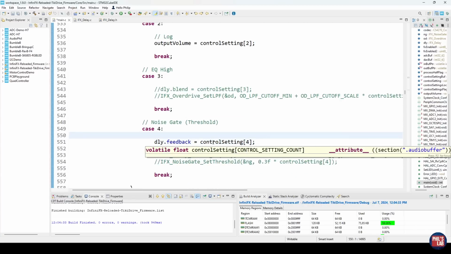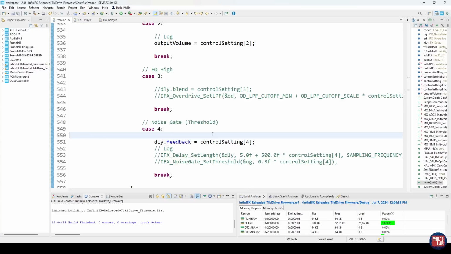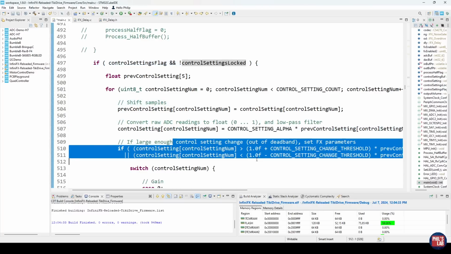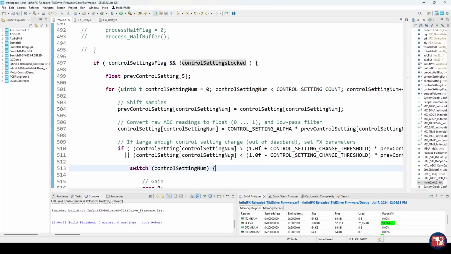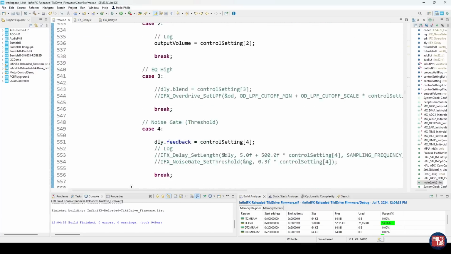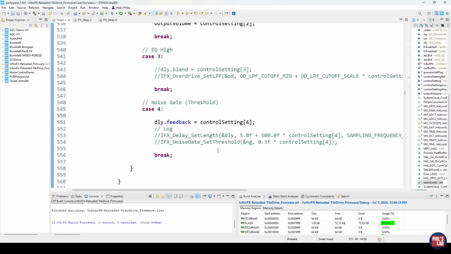And these control settings are simply mapped to potentiometers, which I have on a separate board, which are then sampled by an ADC at a fixed rate. But keep in mind, I'm making sure that the delay isn't processing. I'm low-pass filtering these, and I'm applying a deadband, and then I'm mapping these potentiometers via the ADCs to various controls, so mix, delay length, output volume, and feedback. So now let's upload this code to the board and have a play around with it and see how this sounds.